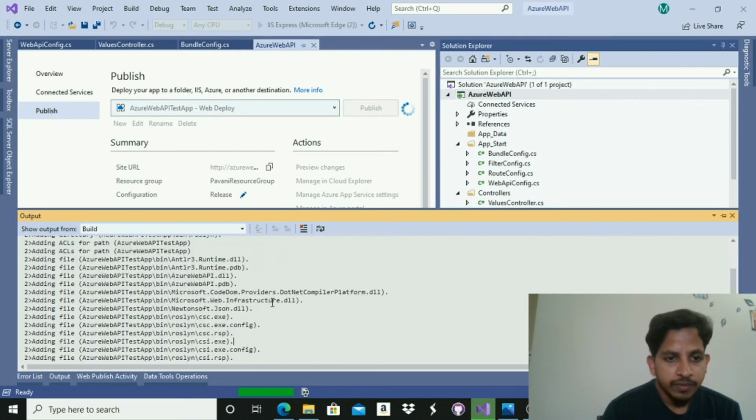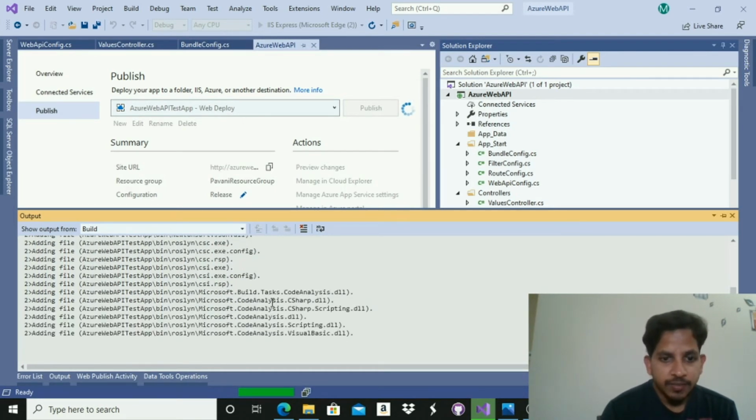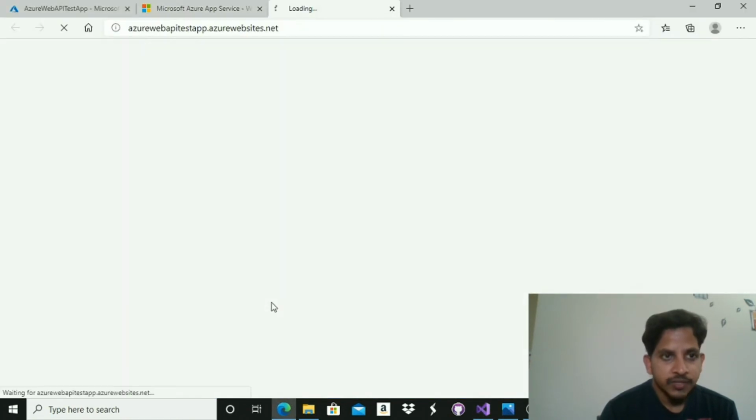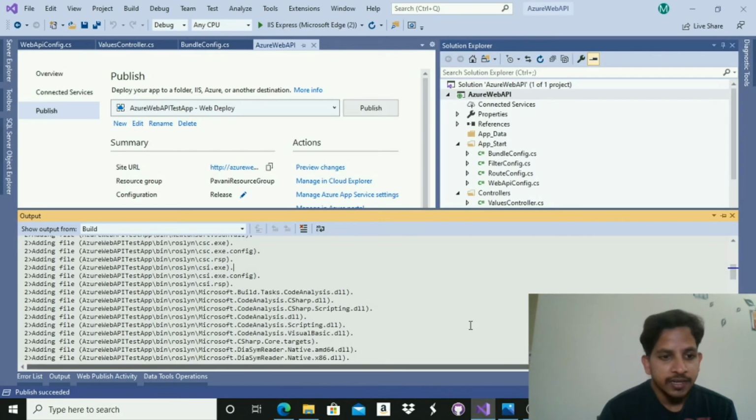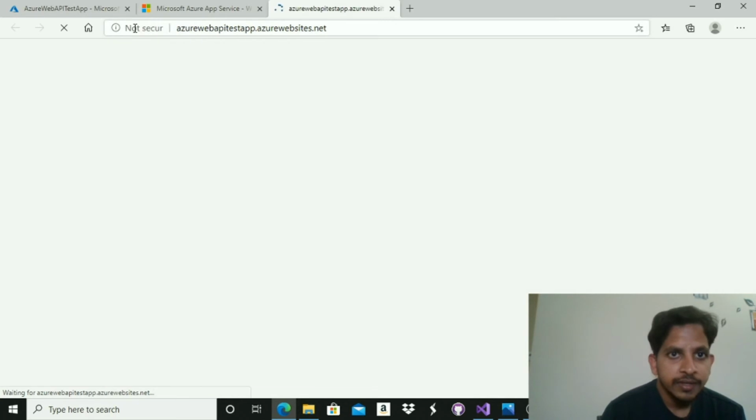This is a simple web API application, it shouldn't take that long, but because it is my personal PC, obviously it's going to be slow. Yeah, it is done. It says publish succeeded. That's why it is showing us the website where it got deployed.